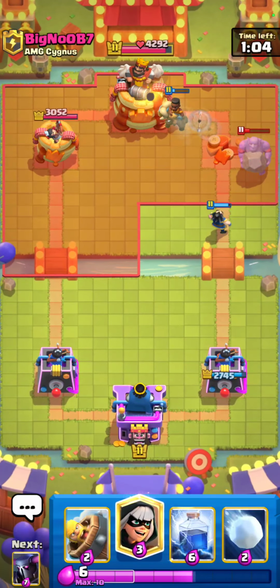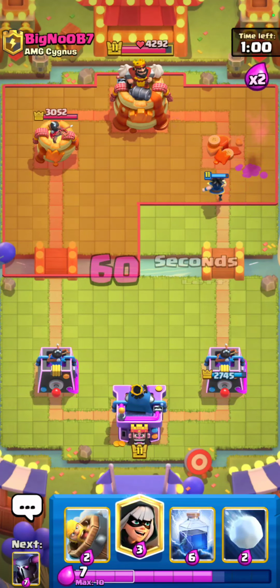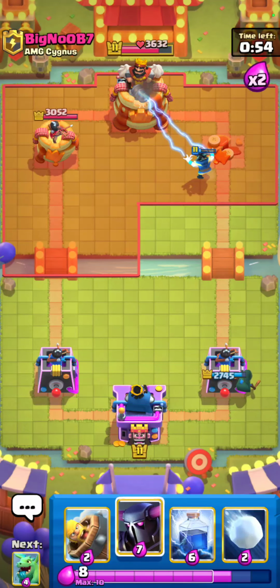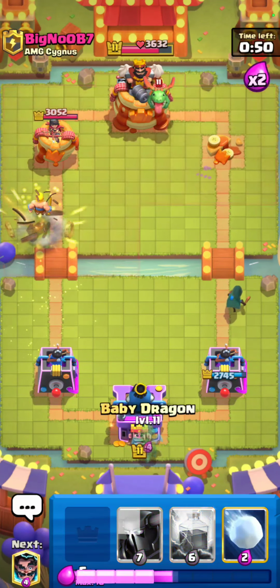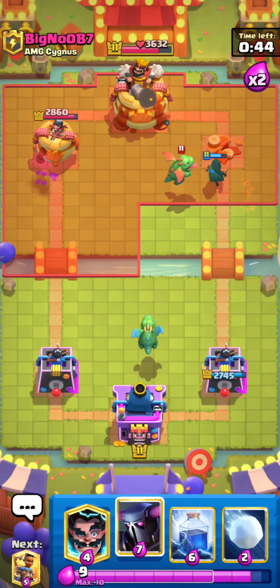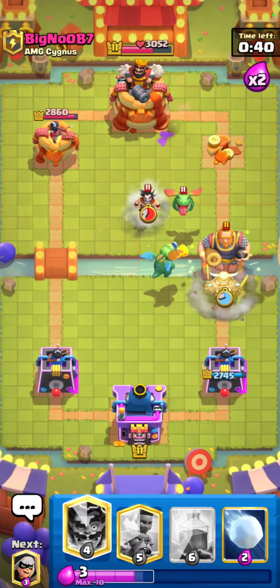Let's see. Ewiz is doing a very solid job, plus the Ram Rider, taking care of that Bowler. So let's see. I'm going to go for a banner right here. I'm probably just going to continuously peck at the Royal Giants, because it looks like this guy doesn't have a Fisherman, so I don't really need to worry about a Fisherman pull. Let's see here. Where's that Royal Giant at? Yeah, there it is. So I could just Pekka that thing.